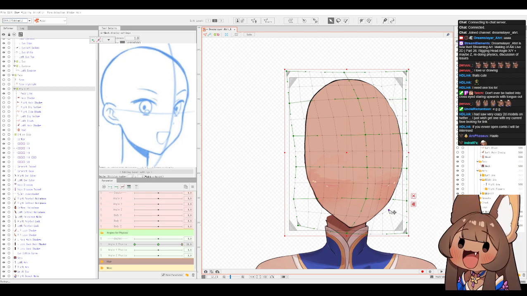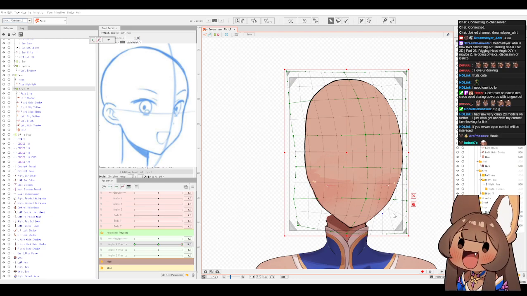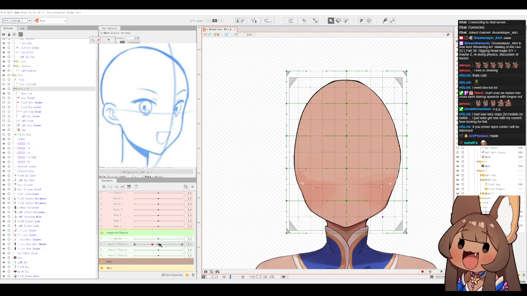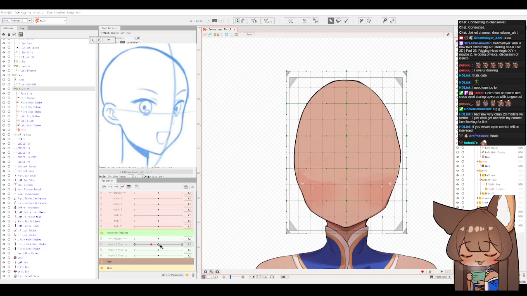This is fine, but I also want to make sure I pull these points in a bit. I don't really like that. See, that looks a little bit better, right? Even without features, you can kind of see that this is clearly looking to the left. So this is what it looks like now, moving from left to right.